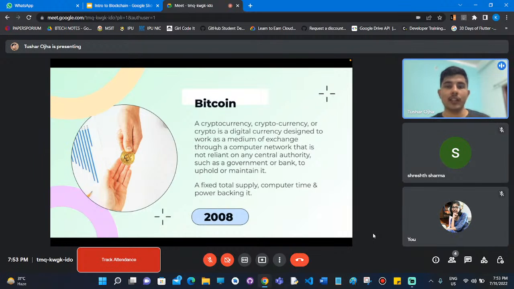Like no one can create their own gold, right? If there is X amount of gold, no one can create more gold, right? In a similar way, no one can copy the computer time and power which have been spent. Even if they want to copy, since it's decentralized and uses a consensus mechanism, they would have to take it down. If an attacker wants to take all the bitcoins and change some data on the blockchain, they have to change it for most of the nodes. For example, if 10,000 nodes are there, they have to change it for more than 5,000 nodes to come to a wrong consensus, right? So that is technically not possible.